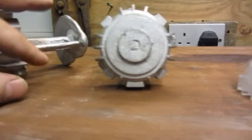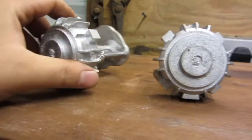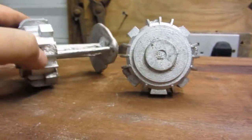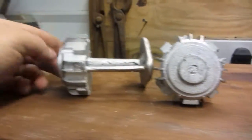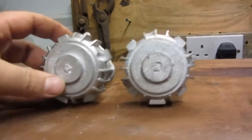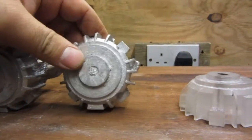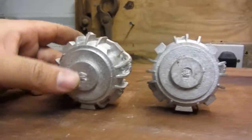Of course, once this is all completed, this will be made perfect and it'll be painted nice turquoise blue or green or something like they paint machine tools. Well, this is what I've got now. Sorry I had to talk so fast as I'm running out of time with the battery.